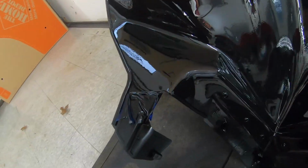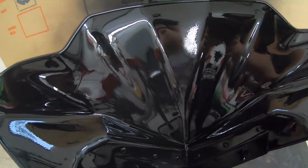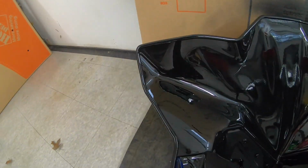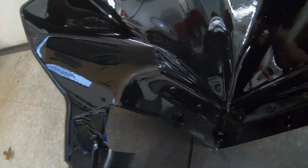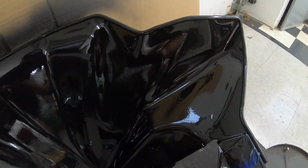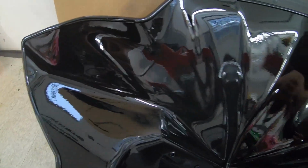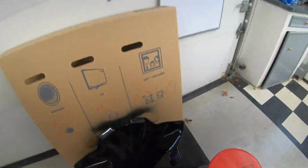Boom, all painted. Like I said, if you clean it good, it comes out incredible. You know, it's not a body shop paint job, but man, does it look good. Yeah, I got some runs in it. I laid it on a little thick, but no biggie. So we're gonna let that dry.